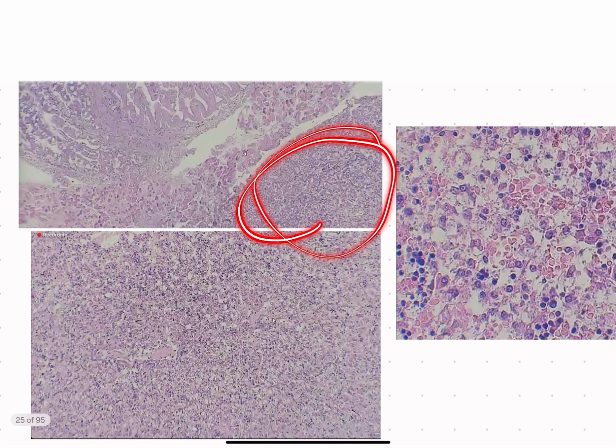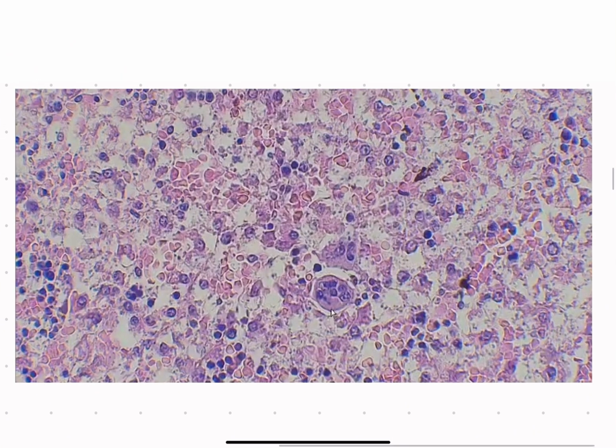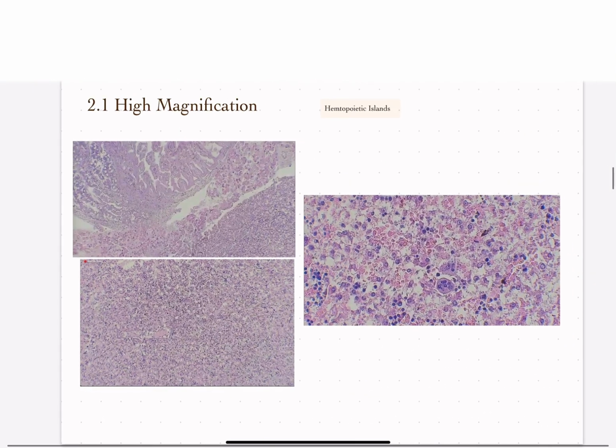But we're zooming yet again into the liver here. And now we're actually looking at the hematopoietic islands right there and right here. I showed you 2 examples of it. If you feel unsure about a specific structure, but you feel like if you saw it in another example of it, you would be more sure, ask your professor. I'm pretty sure they would let you or show you another example of that same structure within the same slide if it helps you and if you ask.